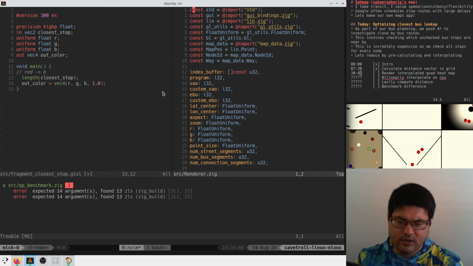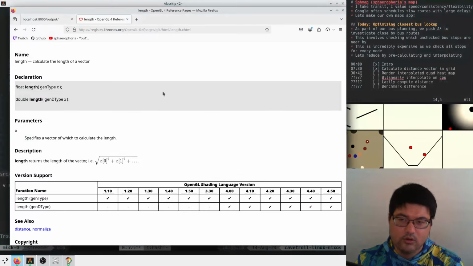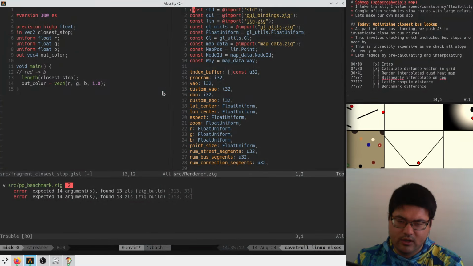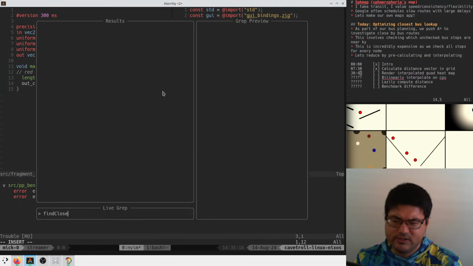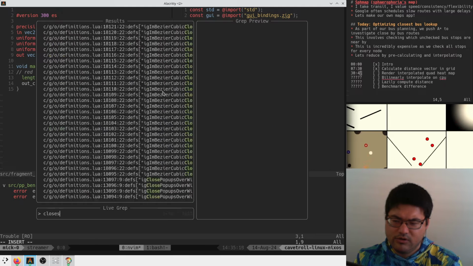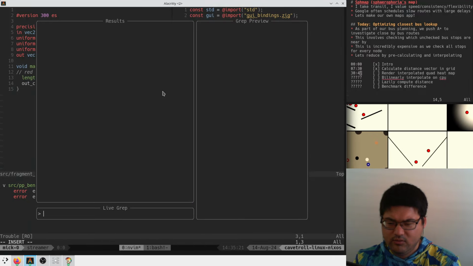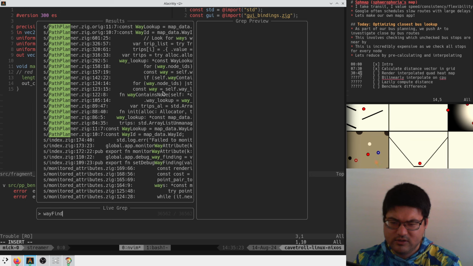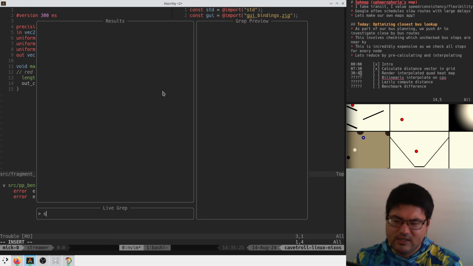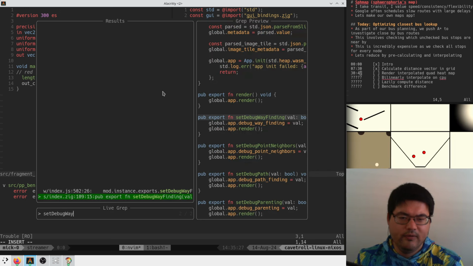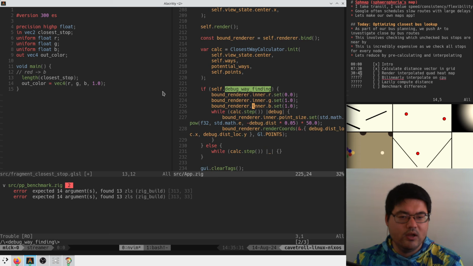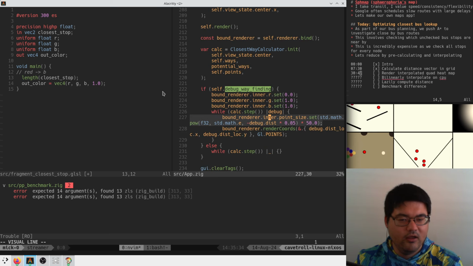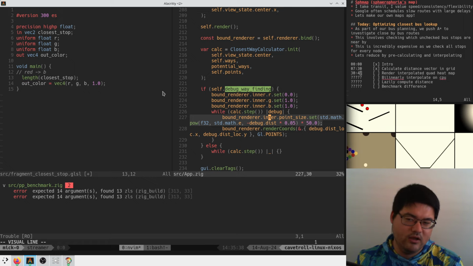I think we have a find closest way, find debug wayfinding. That sounds right. Set debug wayfinding. So this sets debug wayfinding. This must be used somewhere where he sets the point size. Oh, this goes from infinity.